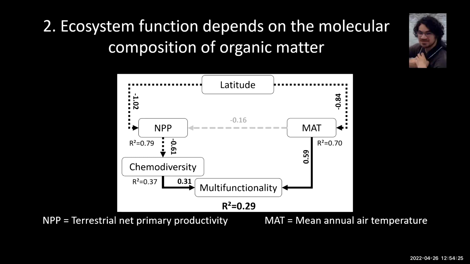And our index of multifunctionality actually increased with chemodiversity towards northern latitudes, but this was somewhat offset by the positive effect of warmer mean annual temperatures in the more southerly sites. So that's why the patterns on the maps weren't as clear as they could have been. But the key point here is that chemodiversity is actually having quite a strong effect on ecosystem multifunctionality in nature. And we compared this effect to the effect of biodiversity on ecosystem function that's reported in the literature, and this effect was actually larger.